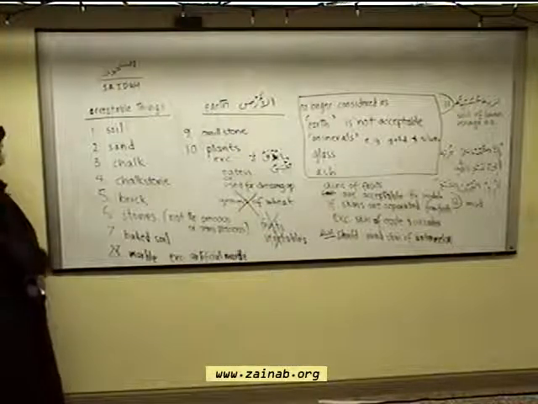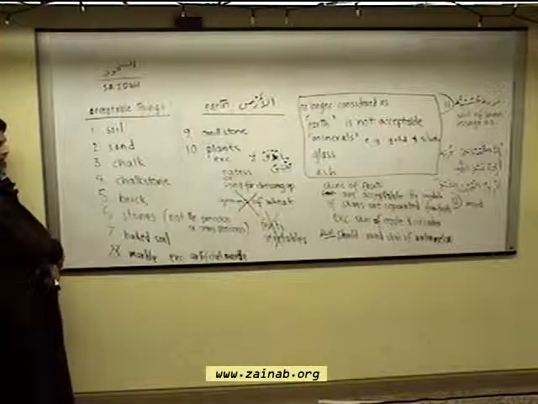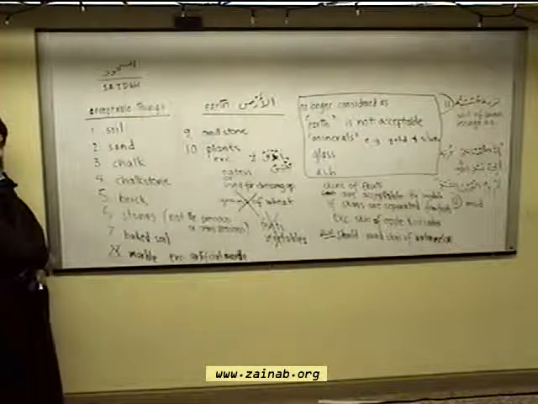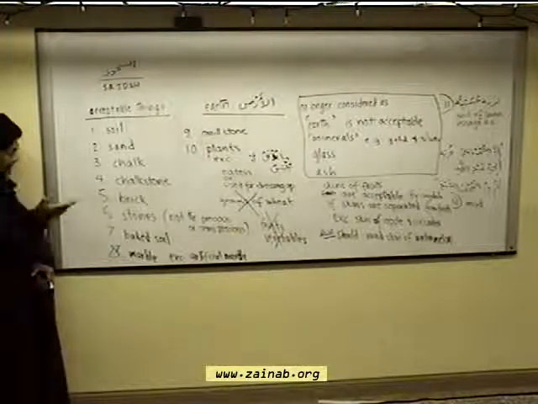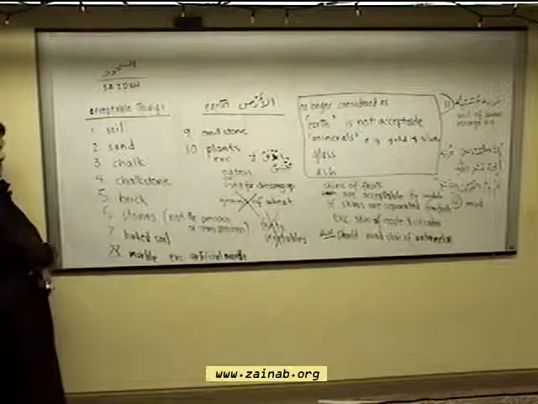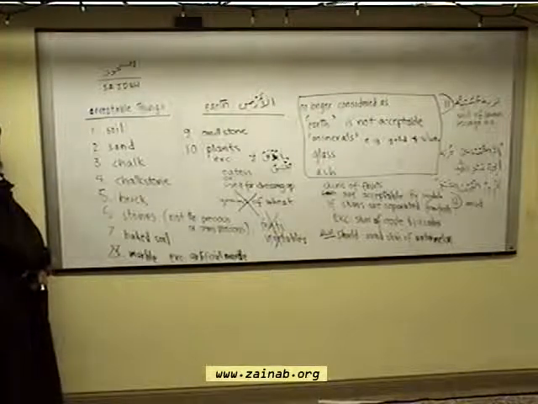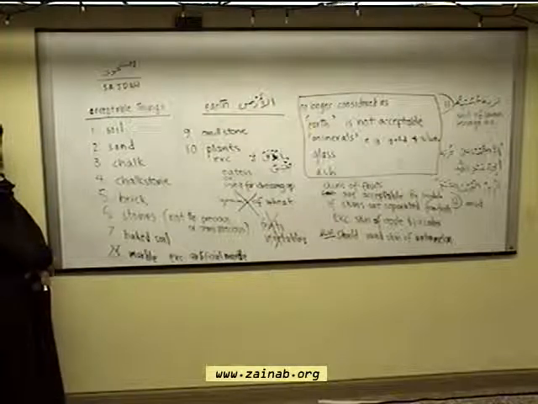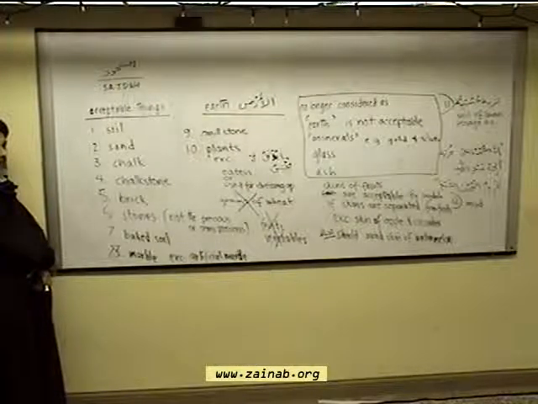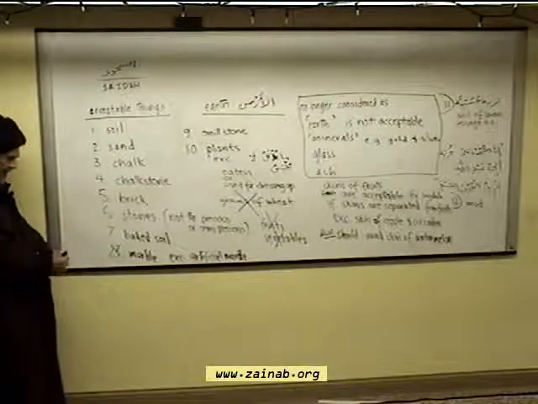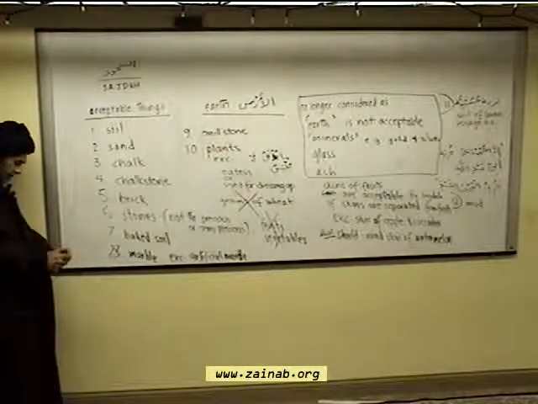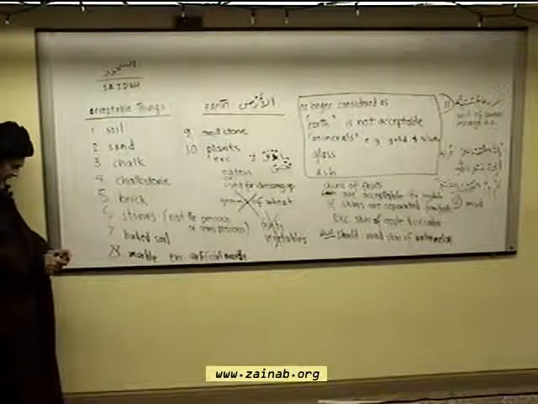There's one more exception when we are discussing it: the leaf of tobacco. Tobacco leaf is used in cigarettes or cigars, but it is allowed to do sajda on it. Grape leaves also, they put it in dolma. If they eat it, we will not do sajda on that. But tobacco leaves are an exception. They are used in tobacco, but still it is allowed to do sajda on a tobacco leaf.